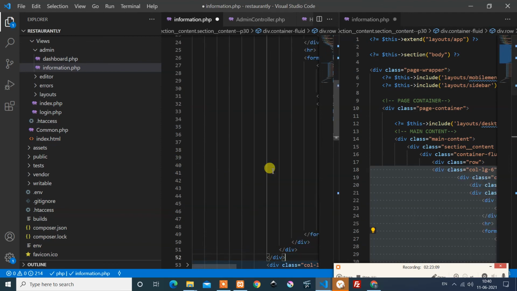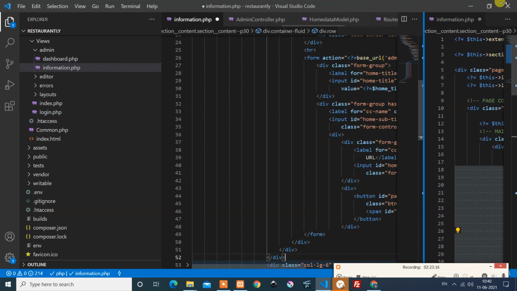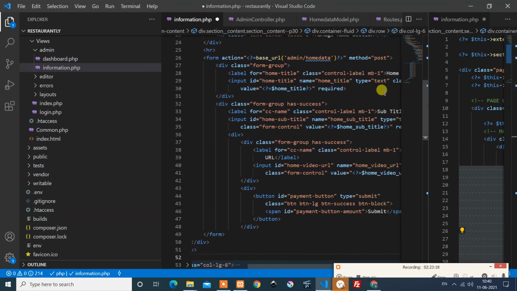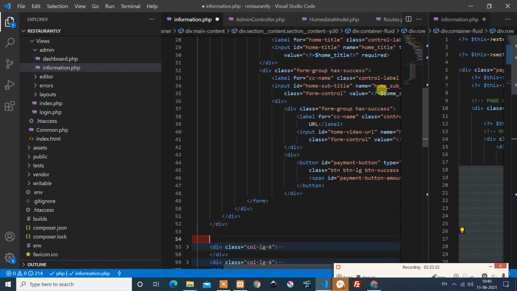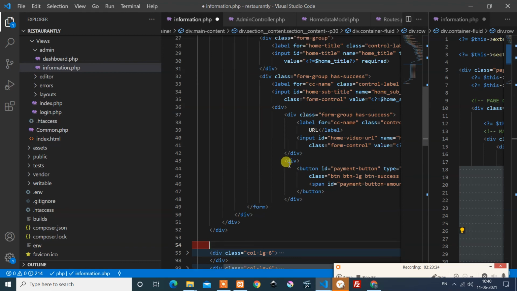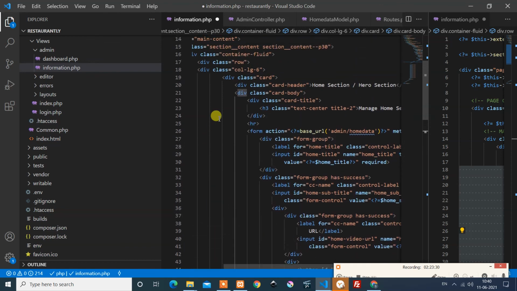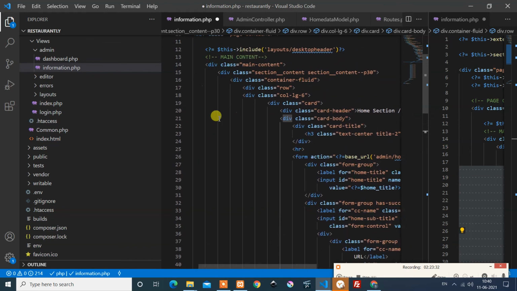Line number 18 to 53, I have an error. Okay, 18 to 52. So this div. So 3 divs we are closing. Okay, instead of form, we are closing 3 divs.